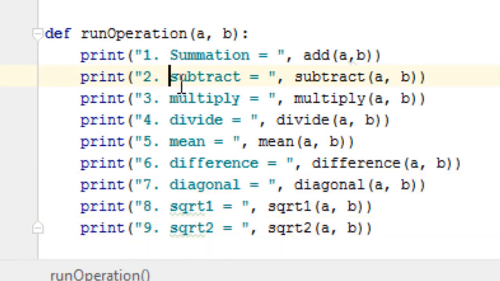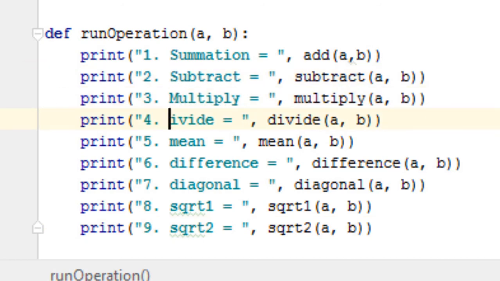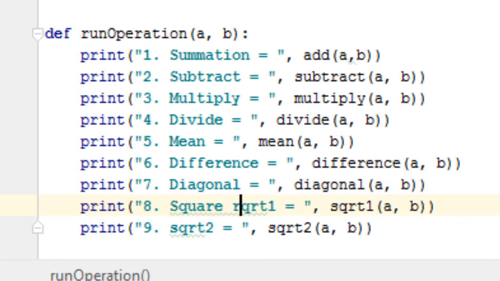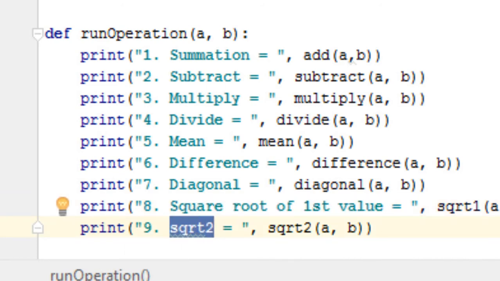You can change them a little bit. I have to write a square root of the first value, copy and paste.